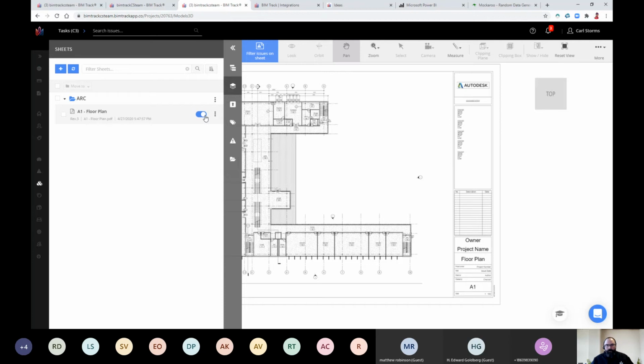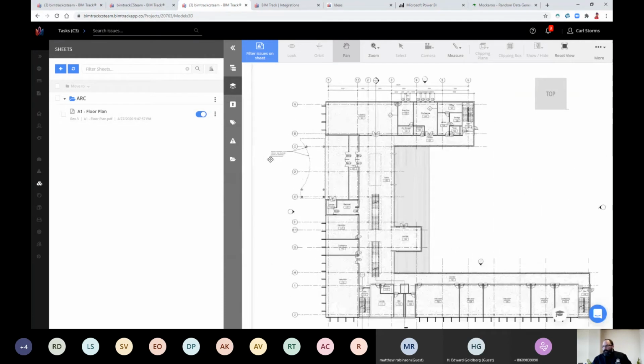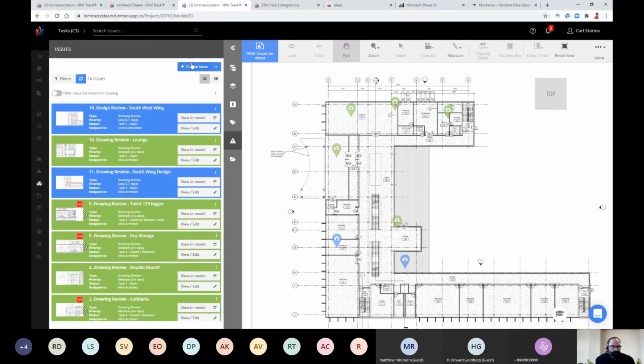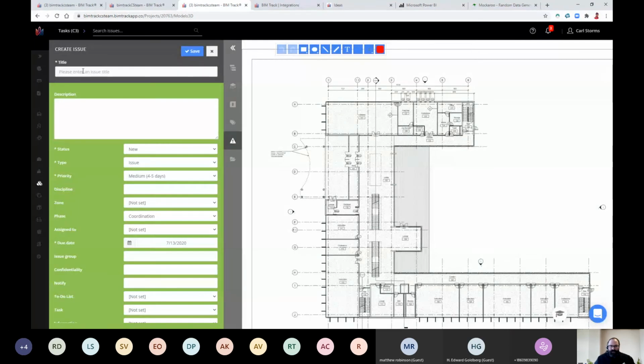Now, I'm going to play the role of the associate at an architecture firm, and I want to make sure that this information gets assigned to someone that's going to do whatever they want to do. So think of it as replacing what you might do for your Monday morning stand-up meetings where you're drawing pictures and making information on PDFs or what have you. So I'm going to go ahead and create an issue.